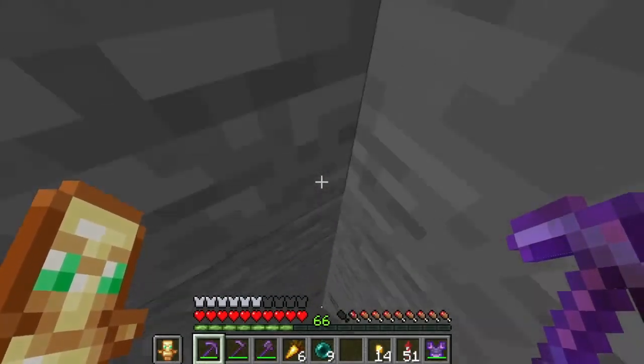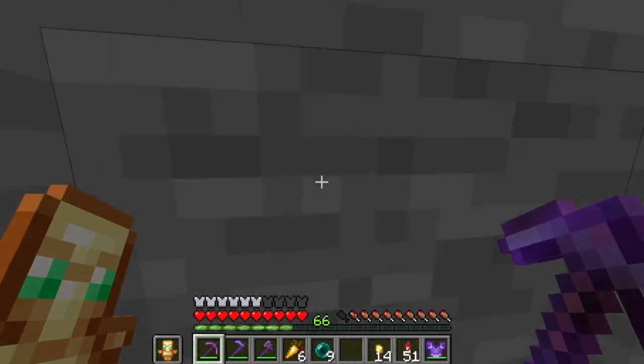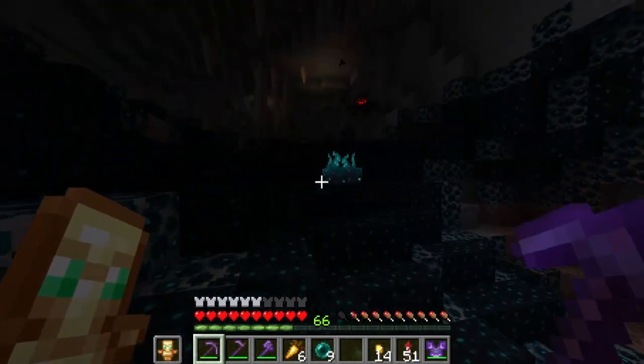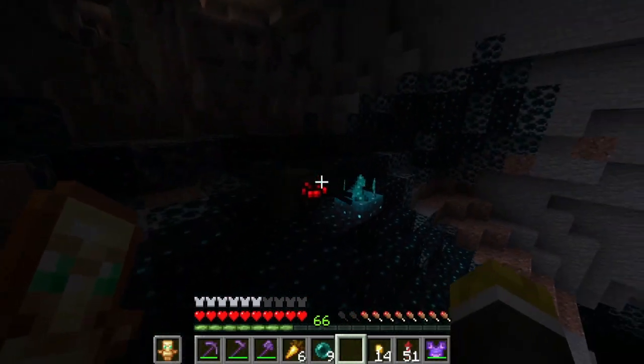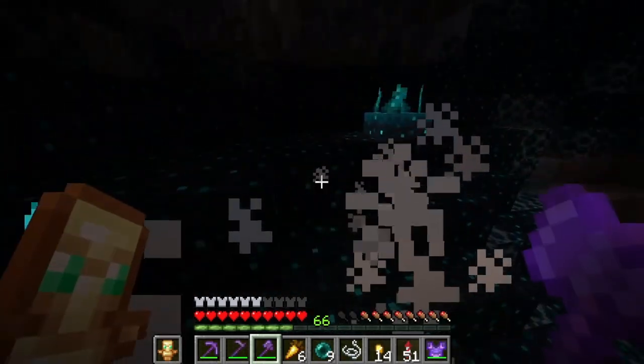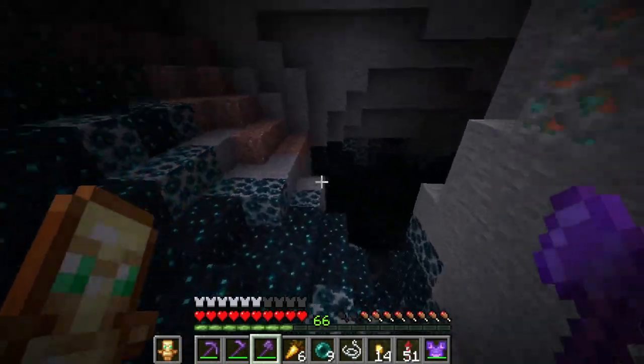And if you go down, you will usually end up in a deep dark, if you've not generated it in 1.20. And here we are in a deep dark. So that's actually a really good way to do it. Why did I hear a creeper take damage?